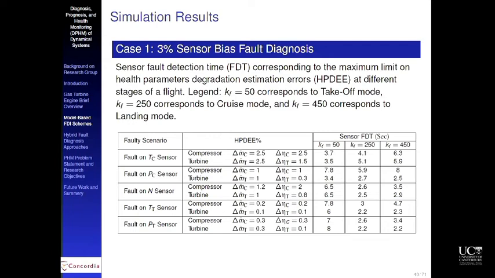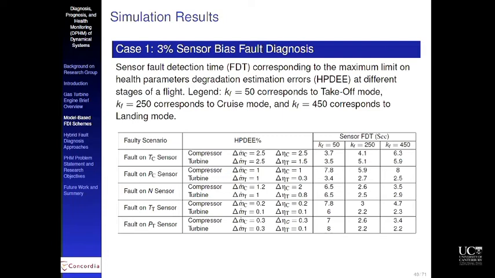So you can see overall, in summary, that the detection times become least in the cruise mode of operation and become the largest in the takeoff. This again is intuitive. This is not a big surprise, because when you are at the cruise, more or less the system dynamics is vanishing. You are at a steady state. So the effect of nonlinearities are really diminished. So the linear model that we have would be a good representation of that environment. So that's why we can get good detection times.